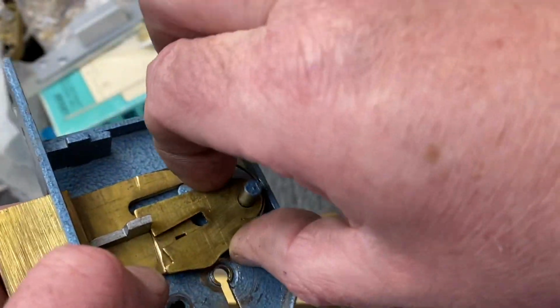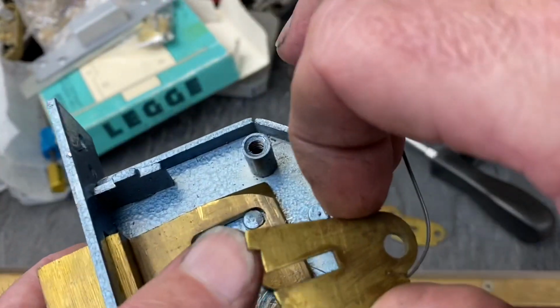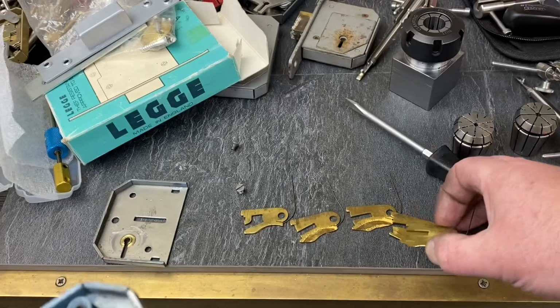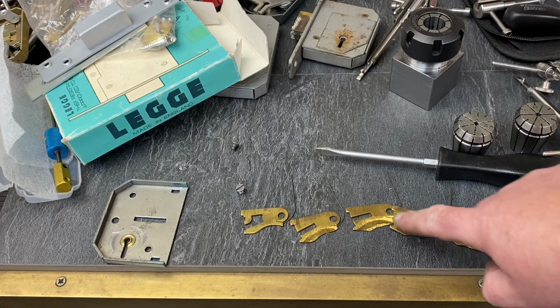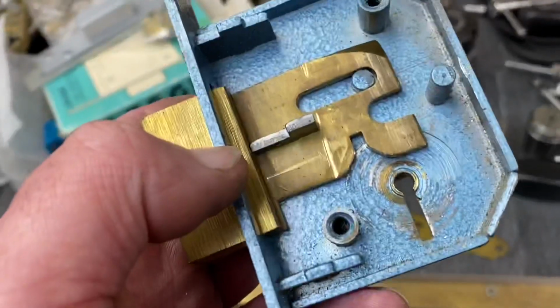Fifth and final one, be careful getting that out. Want to bend that spring. And the fifth one, again quite flat. So it's that first one that is going to get you. It's going to be pretty easy to get through those four, but trying to do that, you're going to affect that first one, and that's going to get you.